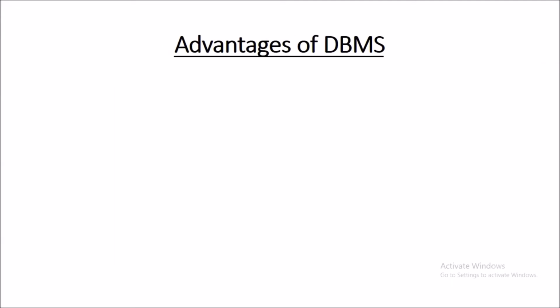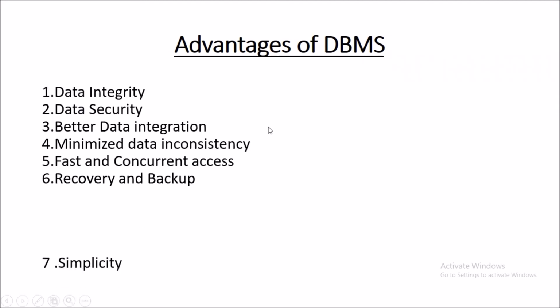Let's discuss advantages of DBMS over the file processing system. So these are some advantages of DBMS. First is data integrity. As I explained earlier, data integrity means the data is consistent and accurate in the database. In DBMS, it is essential as there are multiple databases. All these databases contain data which is visible to multiple users. So it is essential to ensure that the data is consistent and correct in all databases for all users. So DBMS maintains this.